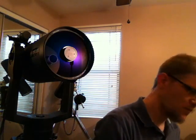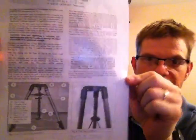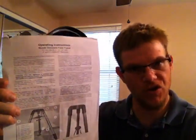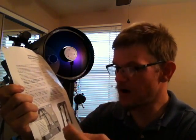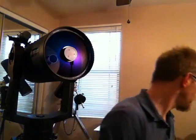The next thing you get, because you get a standard field tripod with all these models, is your standard field tripod instruction sheet. This basically covers how to properly use your tripod and how to properly store it. It tells you how to properly install the lock, the spreader bar, the T-ring locks, and everything else. You can see all the instructions right there. Let me pan around a little bit. You see all that. This comes in your manual as well. And again, like I said, all these models do in fact come with a standard field tripod. So that's also included in your manual.